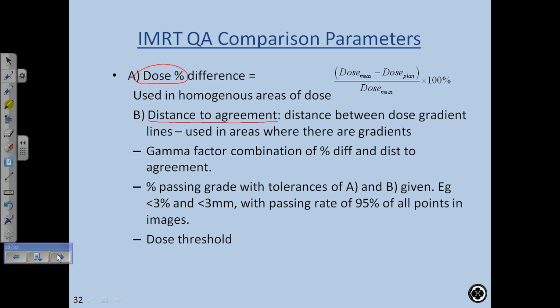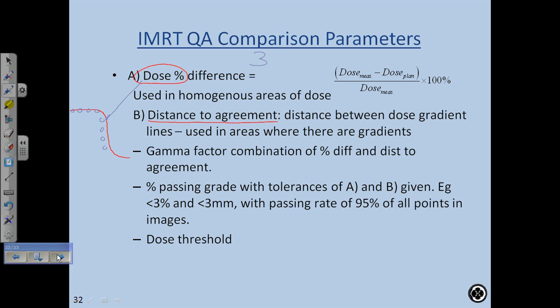Now, say this is a profile across the distribution, and that's the Eclipse profile, and here's what I measure with MapCheck. Of course, MapCheck measures dots, right? I'm not going to get a continuous curve, and usually you'll see circles on the MapCheck screen. So something doesn't agree there. But if I was to apply this requirement and see if it passed or failed, usually people use 3% as a tolerance value for that pass.